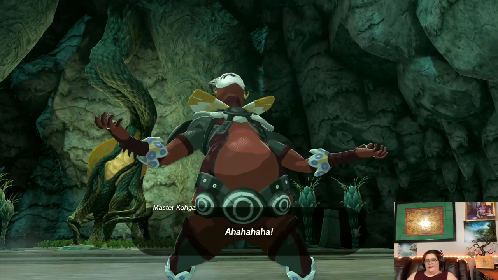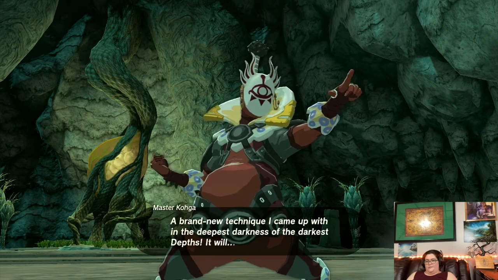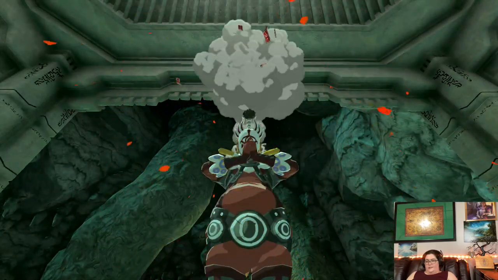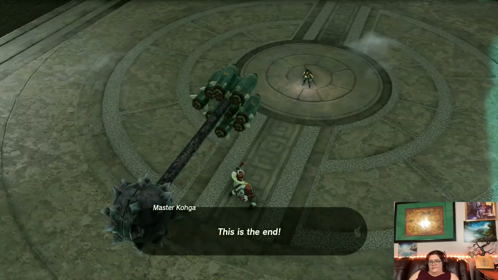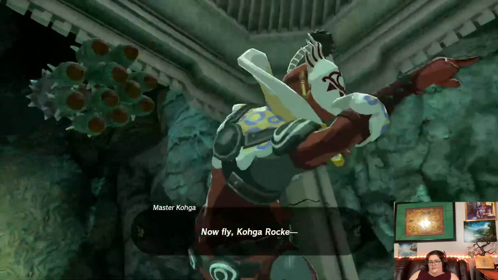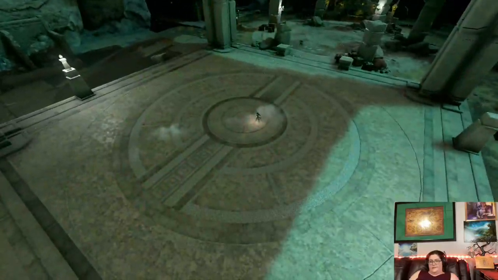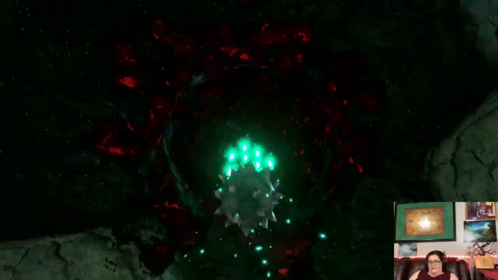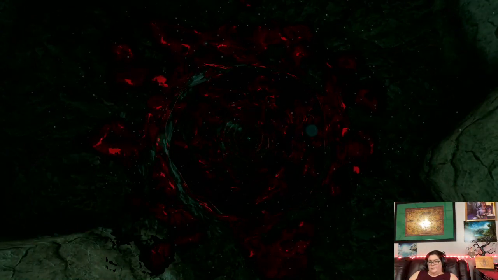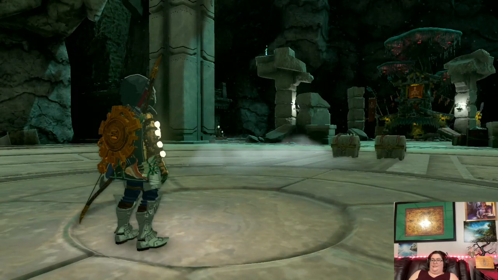Okay, what are you giggling about? Time to bust out my serious moves. Really? A brand new technique I came up with in the deepest darkness of the darkest depths that will destroy you! Oh. Tremble in fear before my unstoppable Kohga rocket. This will be the end. Now fly, Kohga rocket! Oh, this wasn't supposed to happen! How dare you! Will you let go? Team Rocket blast off again. Oh, Team Yiga blast off again.